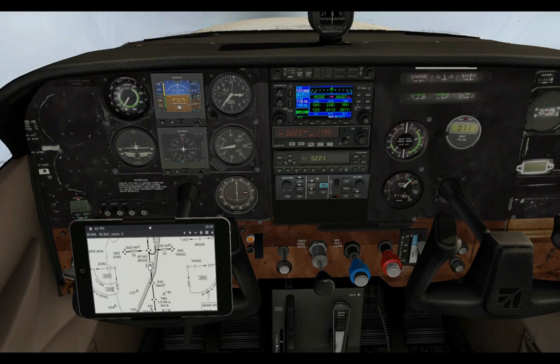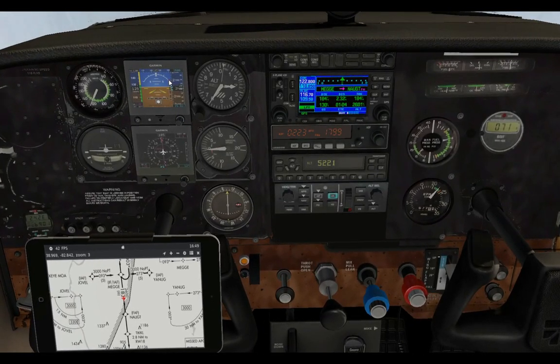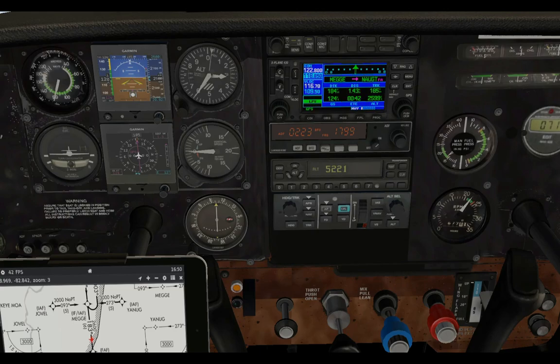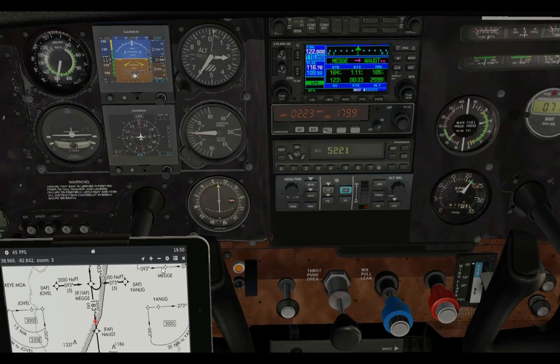We're on the heading towards NAUGT, the final approach fix, 2600 feet, waiting for the glide path to arrive, and that's the red dot there. We're still below the glide path, as we should be. Two miles to go. And the ball is just starting to move. One mile.